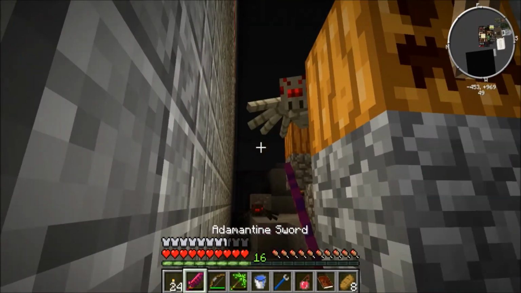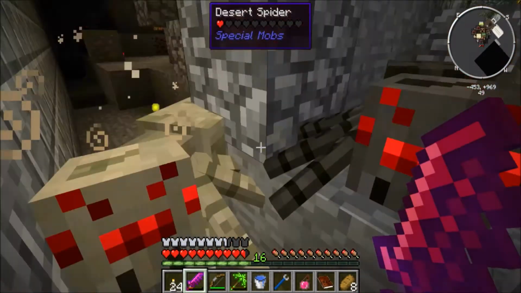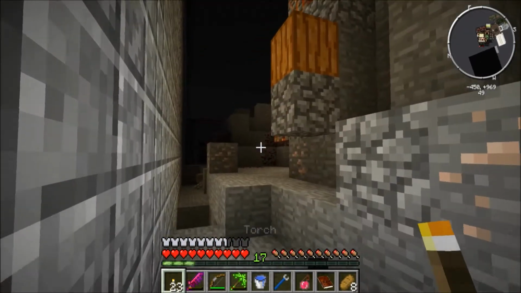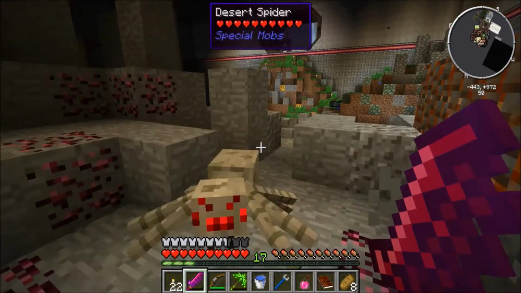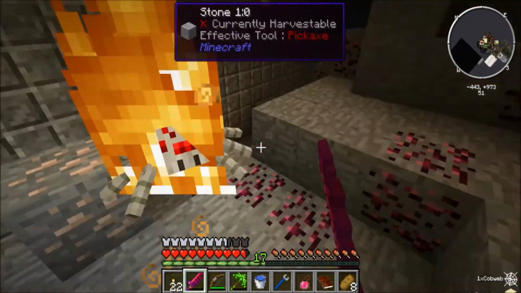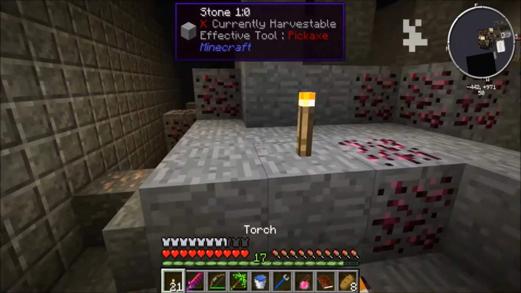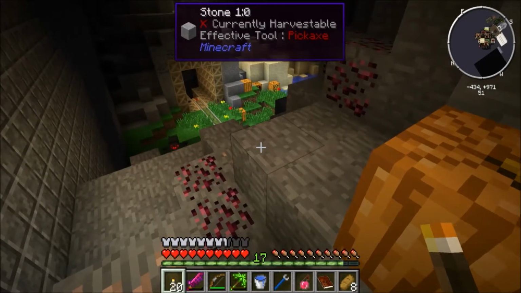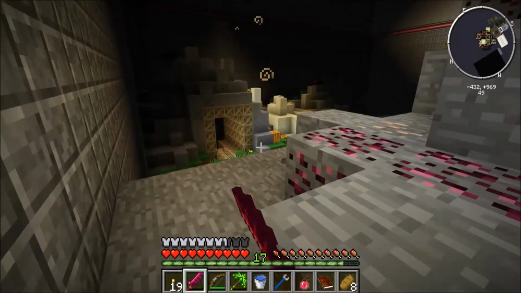Oh, shoot. No, no, no. Speedy spider, go away. Desert spider, go away. What is hitting me? Baby spider, go away. Desert spider. Okay. Another desert spider. Go away. Stop hitting me. What the heck are you? I don't know what you are. I want to see what you are. Keeps running away. And we definitely have more. Can we see? Oh, you're a desert spider. I know you now.